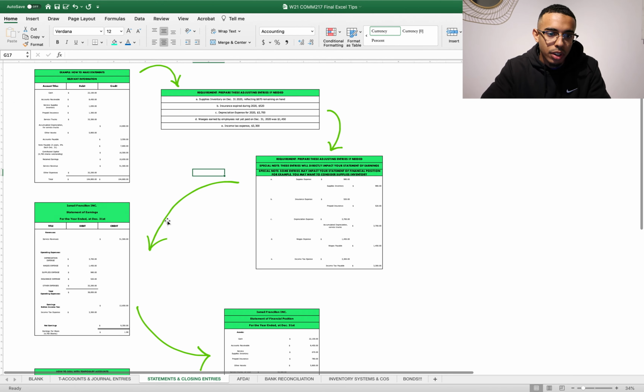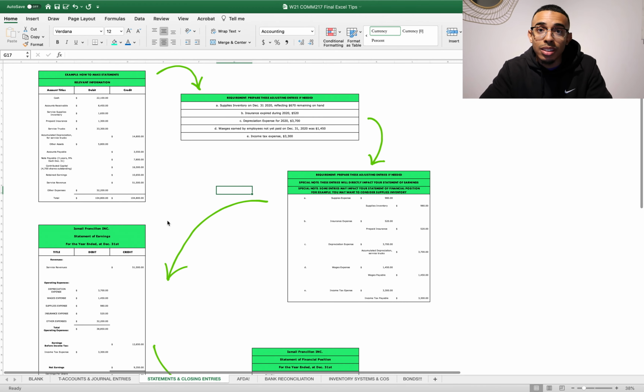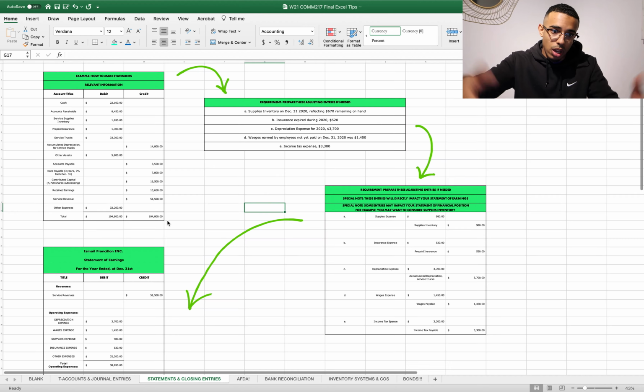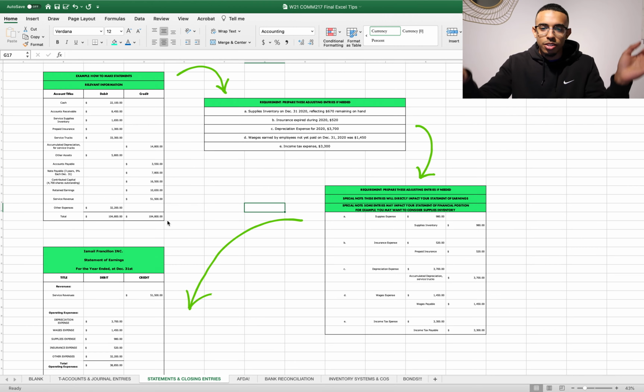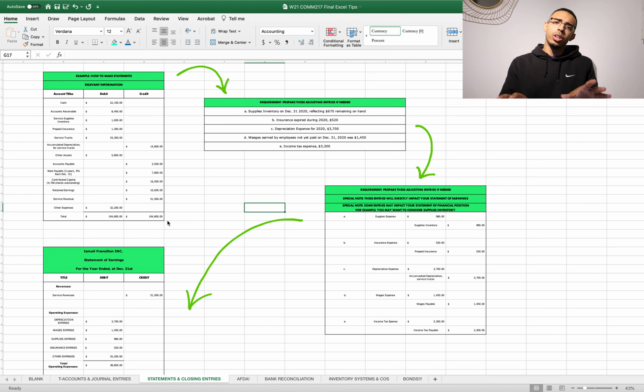And as you can see here, we have a tab that says example on how to make statements. With that, I gave a lot of information from an example that I did from one of my crash courses. You see there's cash, there's accounts receivable, there's other expenses, there's all this good stuff. And there are also requirements in order to do an adjusting entry. So what I tried to do here was really show what an exhaustive question would look like, and then how you could build adjusting entries, how you could make journal entries through Excel, and how you can make powerful statements through Excel. It doesn't have to be on Word, and you could just do it through here very efficiently and very quickly.